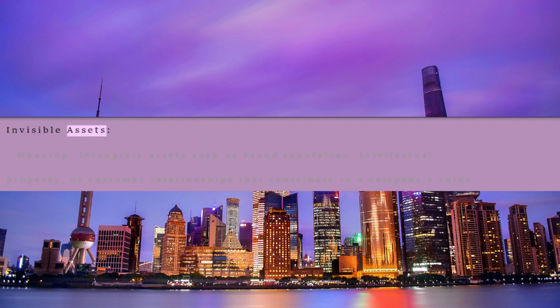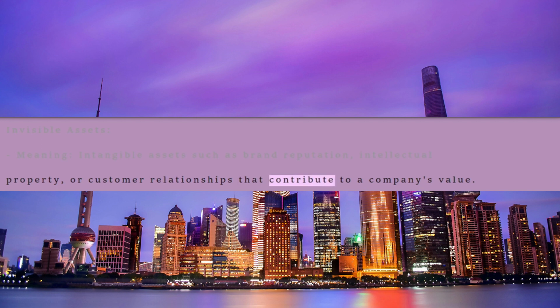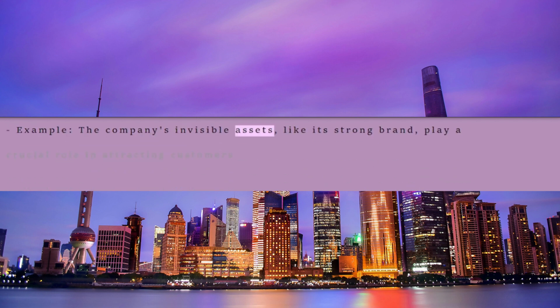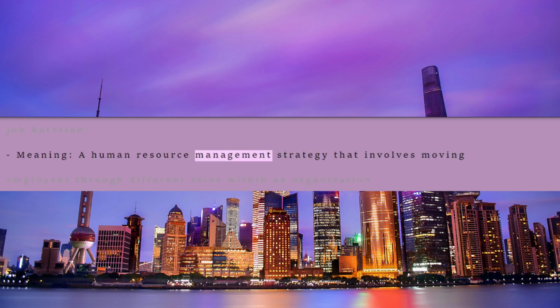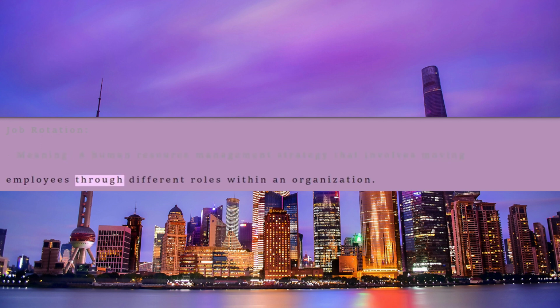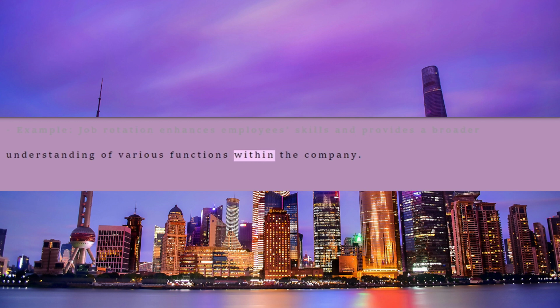Invisible assets. Meaning, intangible assets such as brand reputation, intellectual property, or customer relationships that contribute to a company's value. Example, the company's invisible assets, like its strong brand, play a crucial role in attracting customers. Job rotation. Meaning, a human resource management strategy that involves moving employees through different roles within an organization. Example, job rotation enhances employees' skills and provides a broader understanding of various functions within the company.